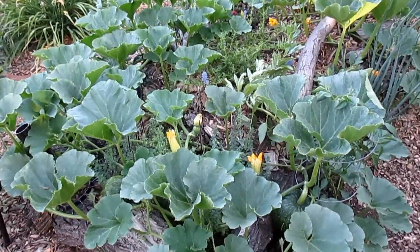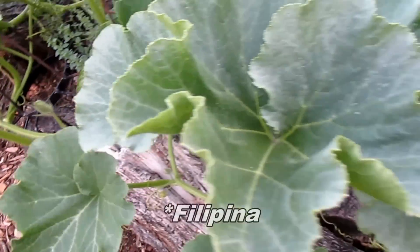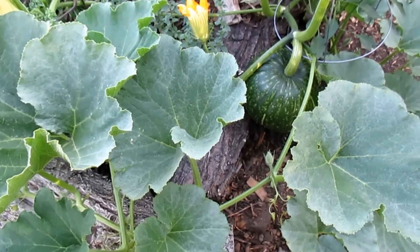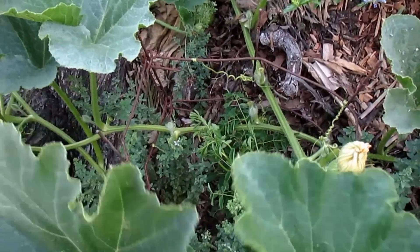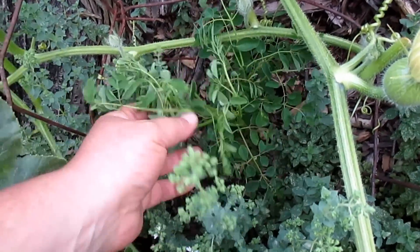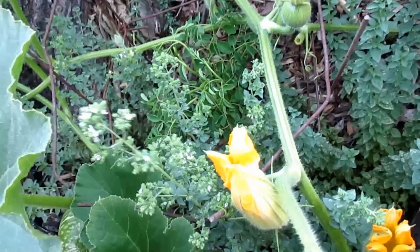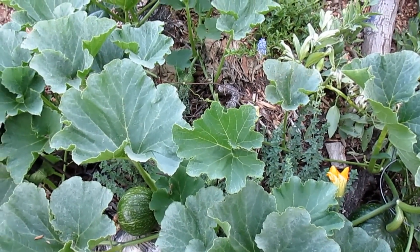Next we've got the four-year hugelkultur. You can see the kabocha squash growing all around here — lots of squash. My wife is Filipino and she's talking about harvesting these while they're still green for a particular dish she likes to make, so maybe I can film that and share it with you guys. Back over here you can see the moringa — the perennial moringa coming back for the third year now. I've got about four or five different shoots popping up; it's still partly shaded back here with everything growing around it, but that's how I wanted it while it's young.